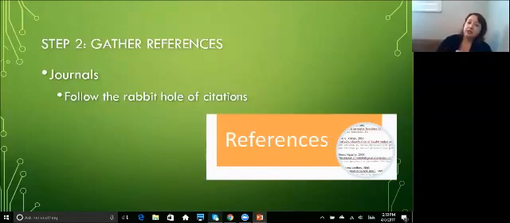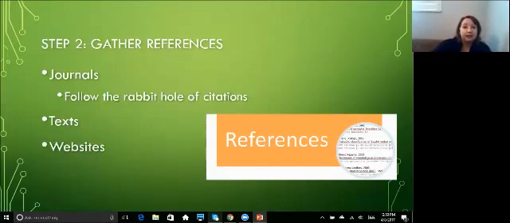Once again, make sure that you're getting the most recent material on it. You don't want to be basing all of your information on stuff that was published more than 10 years ago. You may use textbooks as well, reference texts. And even in textbooks, there's a reference section, right? So you can even look at their citations and pull up some of their primary citations so that you can use that in your article as well. And then different websites as well. And websites also have their citations. So follow the citation route down in order to increase the number of references that you're looking at.